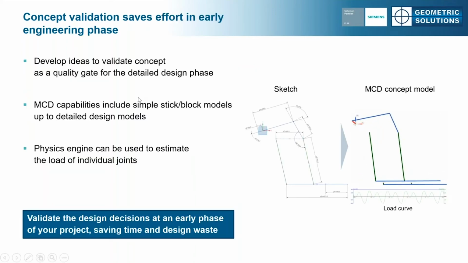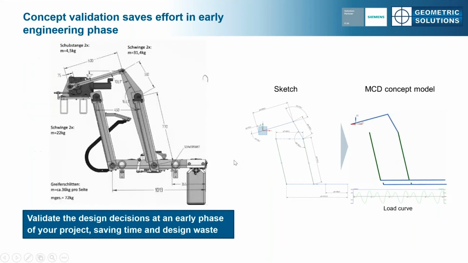So the first is with concepts. If you just look at this little model, it's just a couple of lines. It's just a couple of sticks. And yet we're able to get a load curve on here. So we're able to actually add physical properties, test our concept on just a couple of lines. You don't have to get here to know if what you're going to do is going to work.